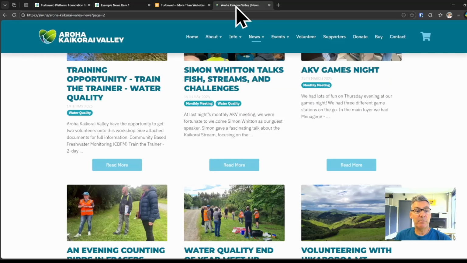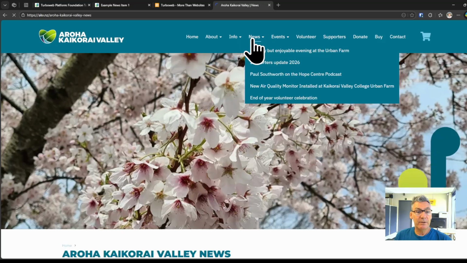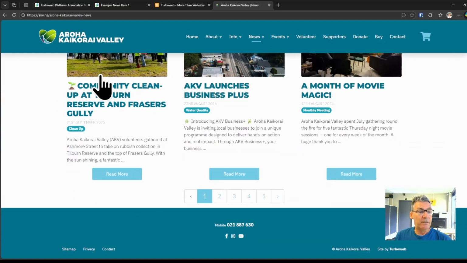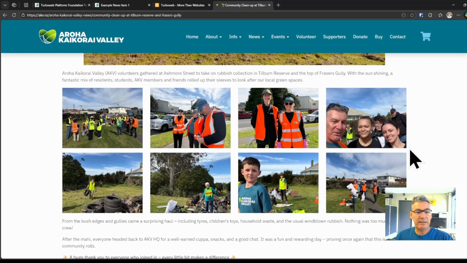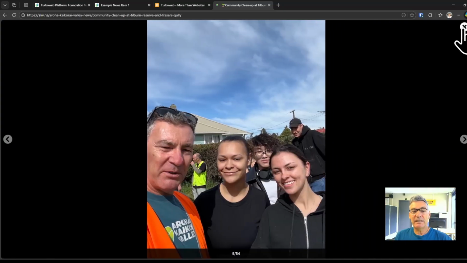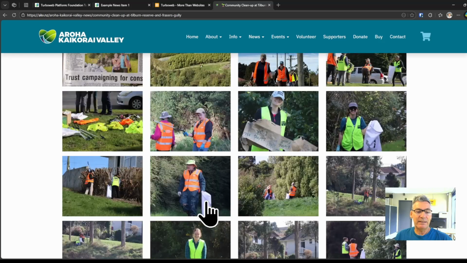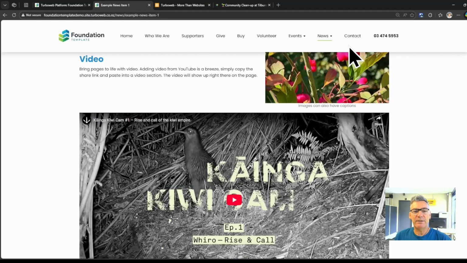I'll give you an example from Araha-Kaikorai. And if we go back to the news page, right, here's all our news coming up. And I'm going to, community cleanup, perfect. All right, so we did a rubbish cleanup. We put a nice, and you can lay out images a different way. Nice big image in there. Then we've got a bunch of them in like this. They all pop up to the big version, right? So it's a classic way of profiling all our people and showing what's going on. And look at that. Yeah, really good. So super powerful, good way to do things.